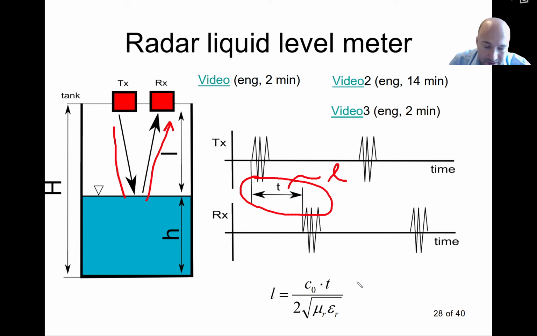The time difference that you need to measure is very small. The speed of light is approximately 300 meters per microsecond. So it's obvious that the time that you need to measure will be very small. It will be in the order of a few picoseconds that you need to measure if you want to measure this accurately, which might be quite difficult to do with a sufficient level of accuracy. Although it's possible, there are other ways how this could be improved.